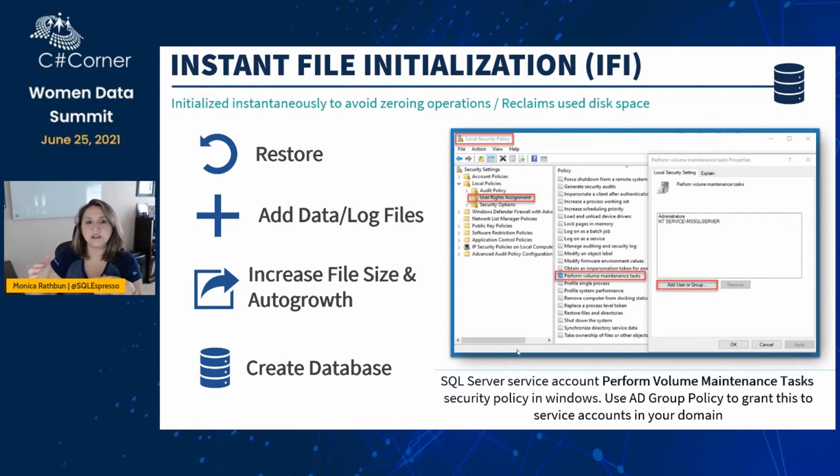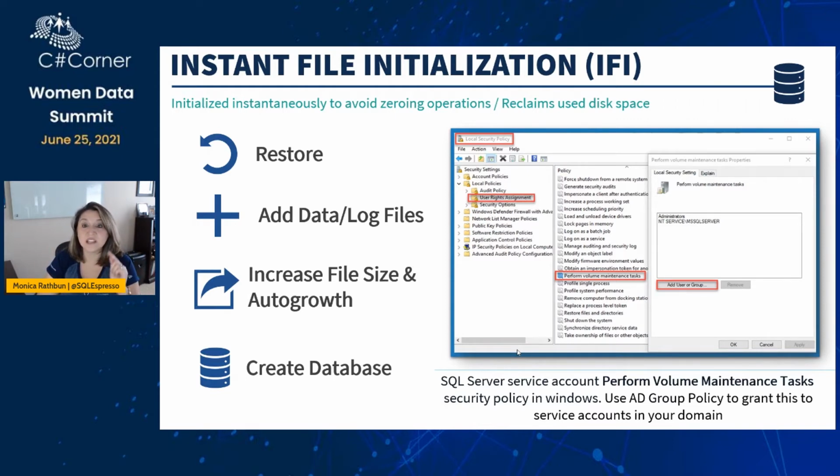On the disk, it actually has to zero out the space it's going to need to do its operation, add the log, do whatever growth it is, create a new database. It kind of zeroes that out on the disk, and then it starts to write your information. That actually takes a lot of time depending on how big of the file or growth event that occurs. Instant file initialization, IFI, will actually skip that step. As soon as I need to write to that, I need to grow or whatever it needs to do, bam, I can do it. I can skip the zeroing out operation.